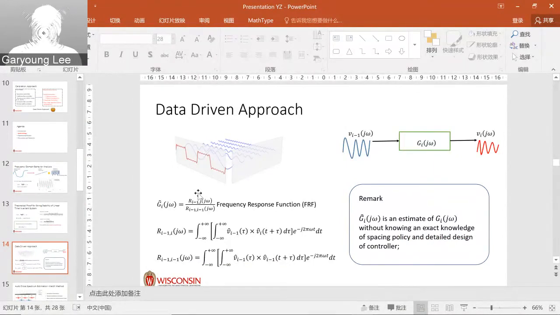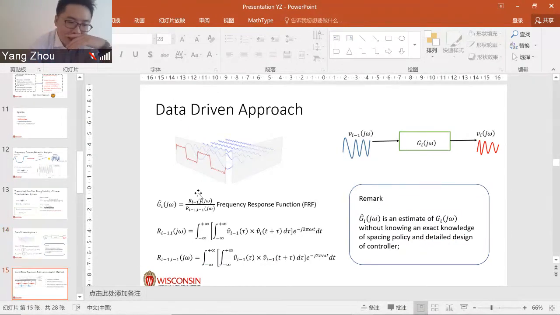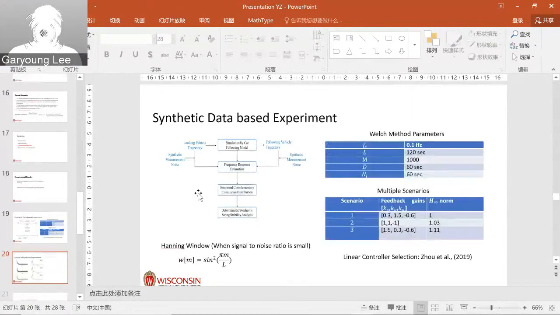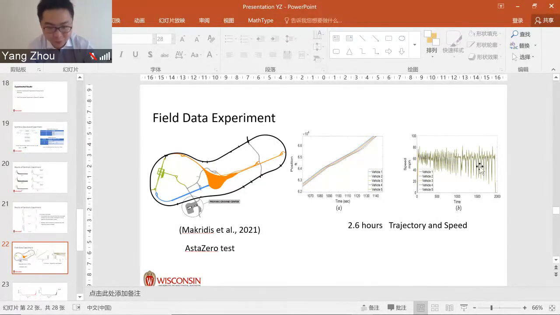Yeah, so that's why, even in signal processing, we call these the input excitations. Basically, we need to cover a wide range of the input. In our case, it's the leading vehicle trajectories. We want the leading vehicle trajectories to be very rich in the frequency domain range and the magnitude. That's the main reason I chose the OpenACC data, because it is really varied, and it also contains a lot of oscillations of different frequency ranges.